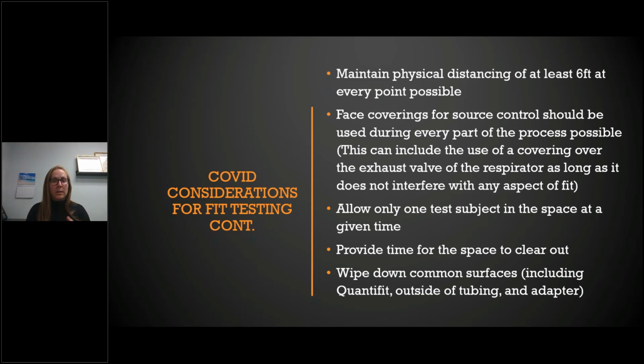Everything about the QuantaFit, because we talked about the operator standing there unless they're in a respirator that's filtering their exhaled breath, which can happen with the FFR. So your P1s and P2s, I get so confused about the terminology, but our N95s and up. But also now they're coming out with respirators that don't have the exhalation valves. And so if you had your operator in one of those where it's filtering the air on both the inhale and the exhale, then they would be protected. But keep in mind that if the fit test subject is wearing one of those, then because of how the test is performed, the respirator is not going to be functioning appropriately to filter all the air that it should be.